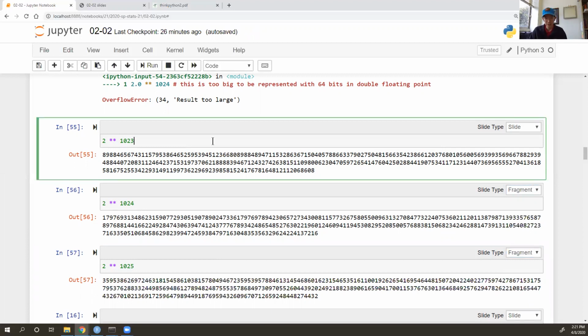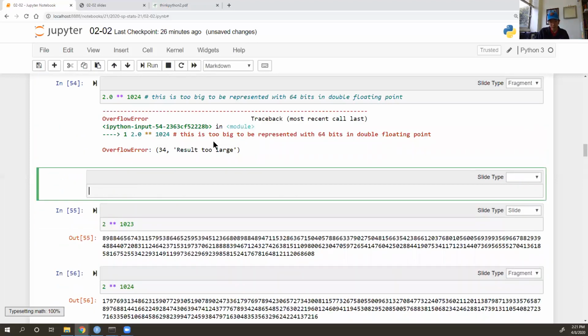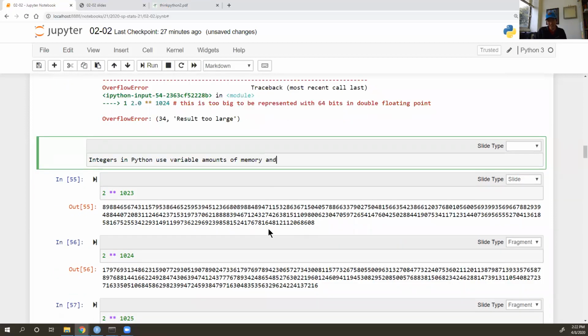So integers in Python, let me switch this, I'll just write: integers in Python use variable amounts of memory and can show very large numbers with great precision.